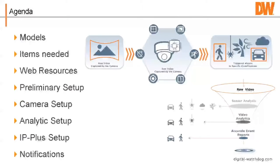So what we're going to talk about are models, what you're going to need to get started, some of our website resources for this product, preliminary setup, what you can do to get yourself ready to do the installation, how to set up the cameras, how to do your first analytics, whether you want to test it or deploy it for a customer, and then the settings in the IP Plus and how you get notifications from the IP Plus.